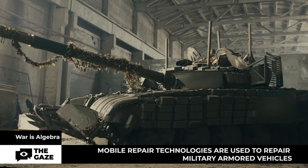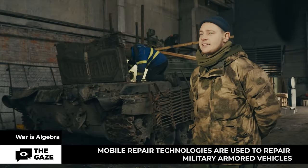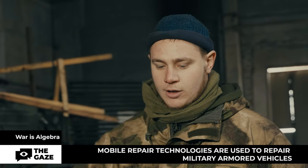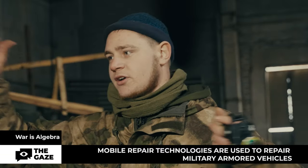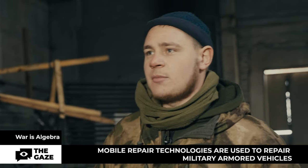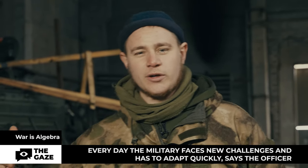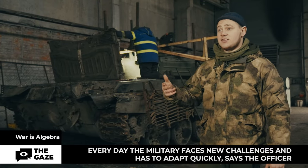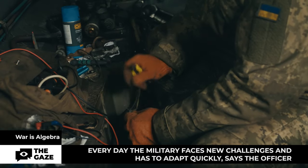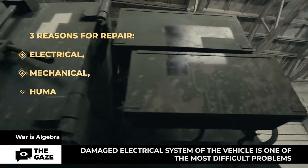Vladislav is the head of the repair shop. Since the beginning of the full-scale war in the center of Europe, Vladislav has returned more than a dozen tanks to service. At the beginning, electrics were something unbelievable to us — I remember the first time I saw a tank, I was simply shocked. You get in and see optics here, optics there, buttons everywhere. At the same time I was still thinking that this thing kills, that there are shells somewhere inside. But time overcomes fear, and with experience comes new skills. When you start to understand how the vehicle works, you become interested and want to develop in this direction. You have to understand the vehicle, love it, and maintain it — that's the key to success.